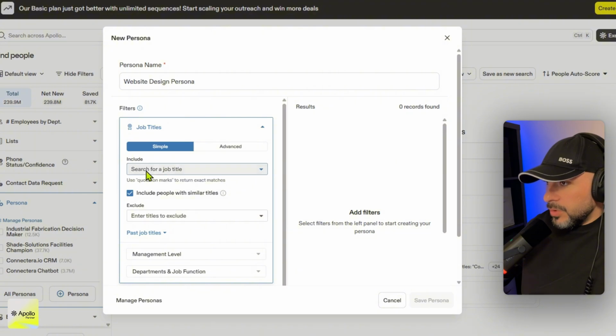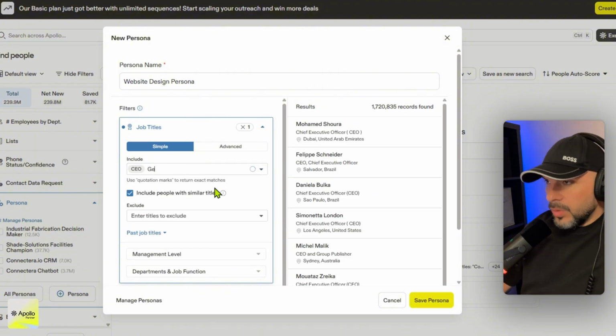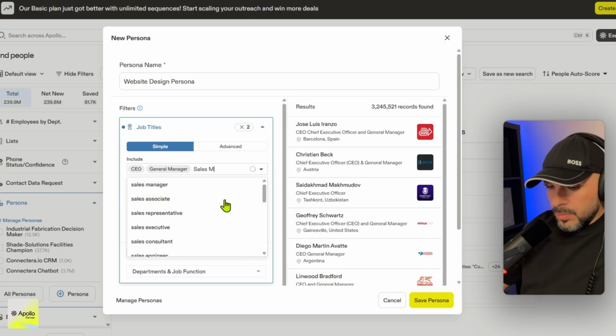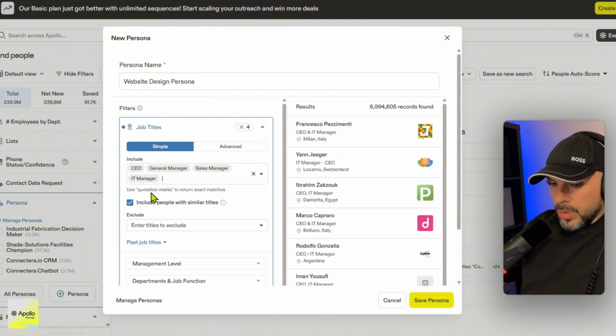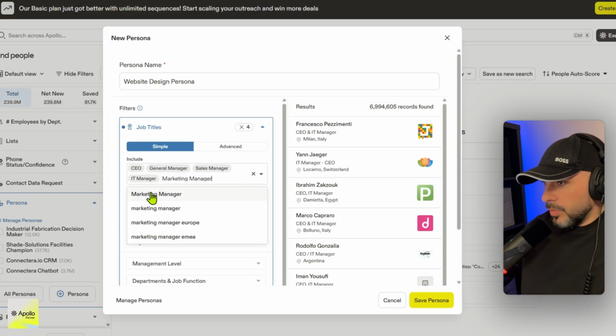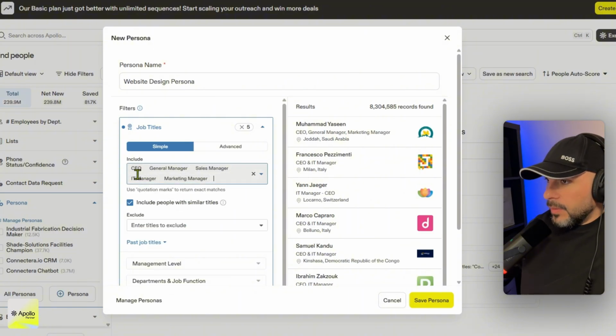Next, we'll consider the job titles that we previously said we'd be using. For example, CEO. We'll also be adding general manager. I'll also include sales manager and team manager, and marketing manager as well. These criteria are only for the purpose of explanation. Of course, naturally, they should be much more precise than this. We really ought to write them in a very well thought out and deliberate manner, shouldn't we? Okay, now we have chosen these titles: CEO, general manager, sales manager, team manager, marketing manager.